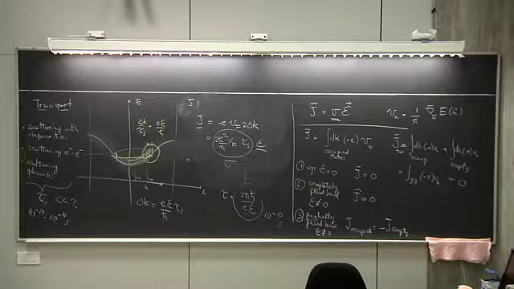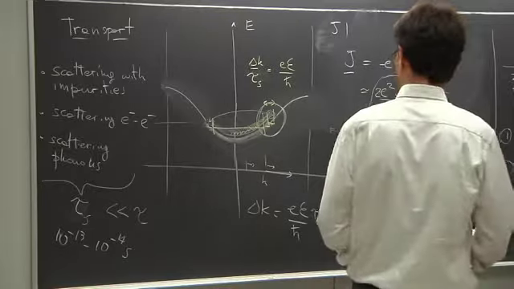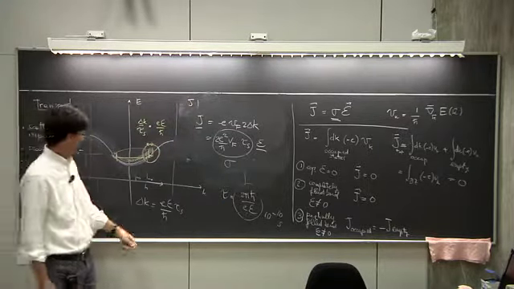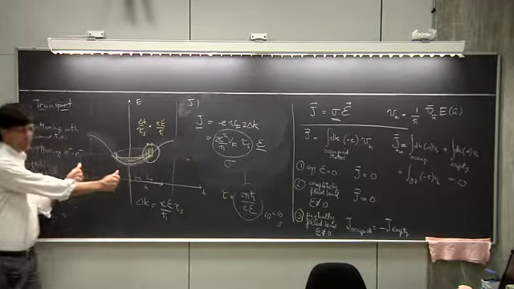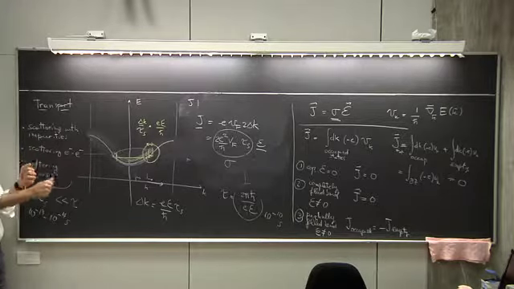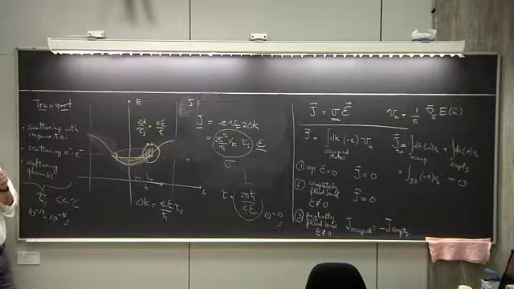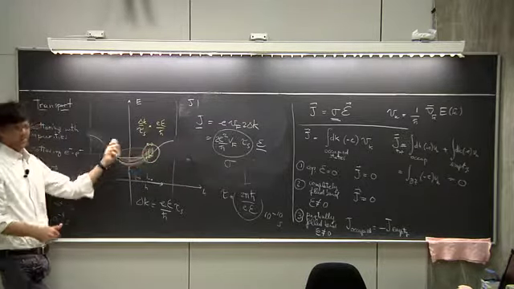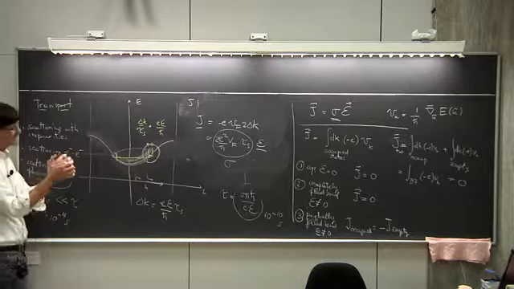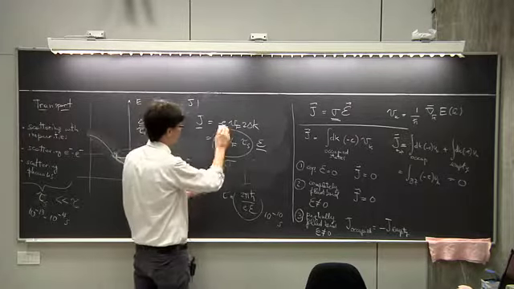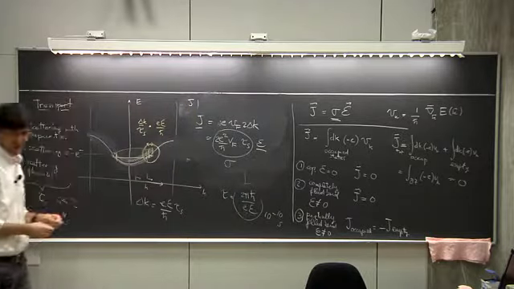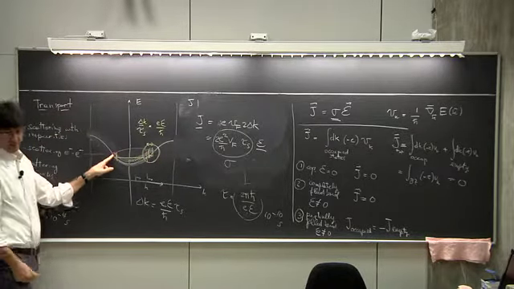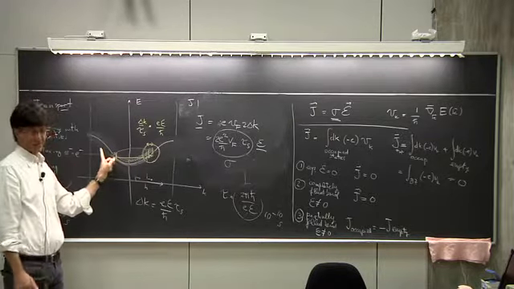Sorry? It must be positive. If it's negative, it's because I should have considered that the current is moving in the opposite direction, because if I apply a positive electric field, actually the electrons move in the opposite direction. Remember, it was minus K, delta K over delta T is minus E times the electric field, right? So for a positive electric field, the electrons actually move in this direction. So everything should have been reverted. So this snake actually moves in the opposite direction. Let's forget about the signs. It's certainly going to be positive. Whatever it is, it must go in the direction of the electric field. If you want to do it precisely, then you have to consider that this actually is moving in the opposite direction. So you have the current carried by states here, so the current is actually positive, because the velocity here is the opposite of the velocity there.